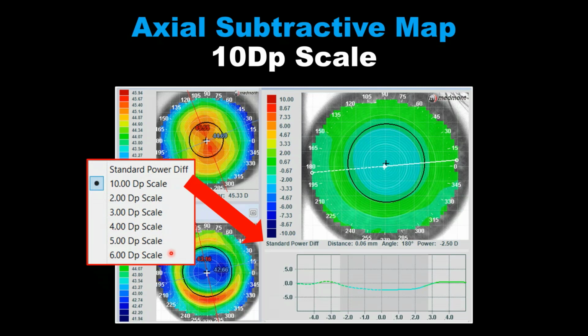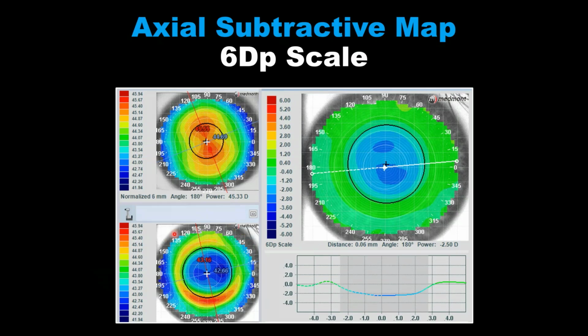If you're an orthokeratologist, you will be fitting patients of all different kinds of powers. They may be down to -1 diopter. They may be up to 10 diopters. So you want a wide range of scale options. Let's change the scale now to +6 to -6. Now you're noticing a little more blue being picked up. And now we're seeing a little more obviously that our blue area flattening is well centered to the pupil.